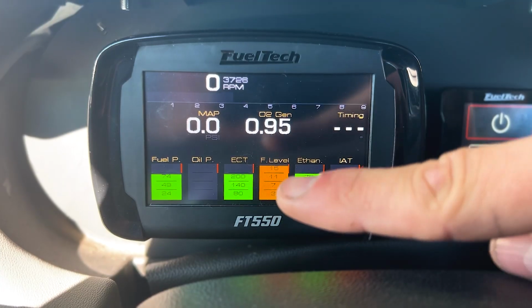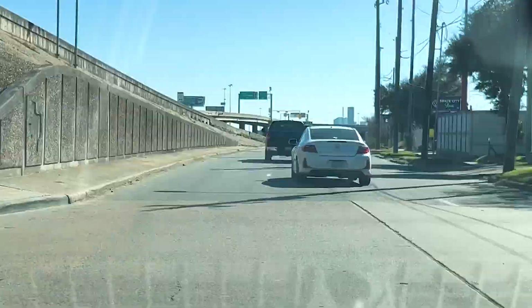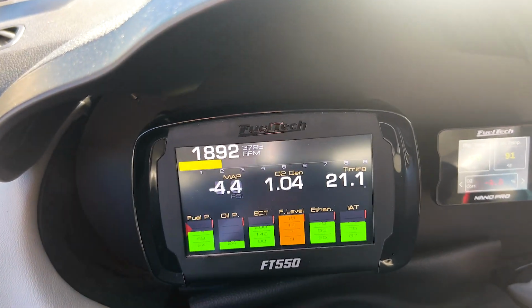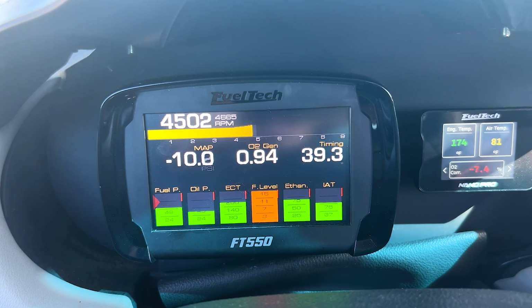See what my ECU says here. I got this warning on that doesn't need to be orange. We'll have to fix that. We'll make that green. No, the settings are in there somewhere. Now we need to get this cold start dialed in because it's just being a pain in the neck. Air intake temps are reading a little high, so let's get this thing moving a little bit. Let's do a little bit of a pull, a little something.